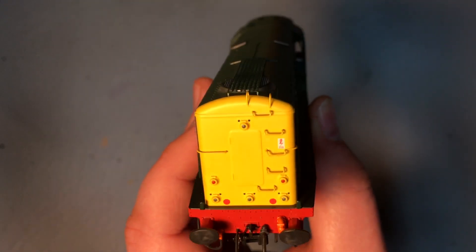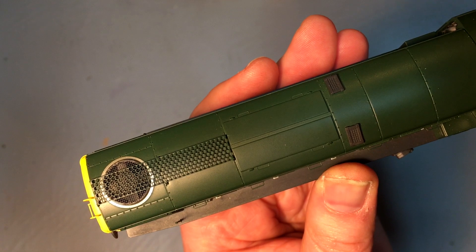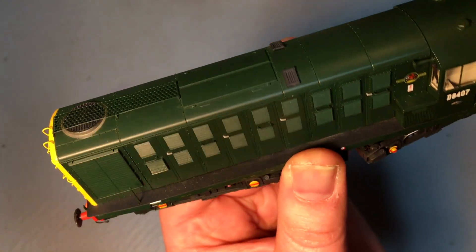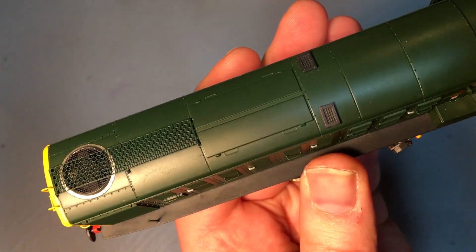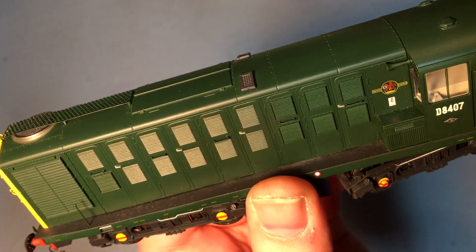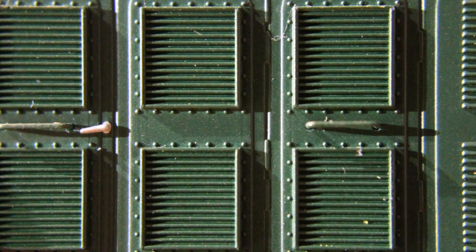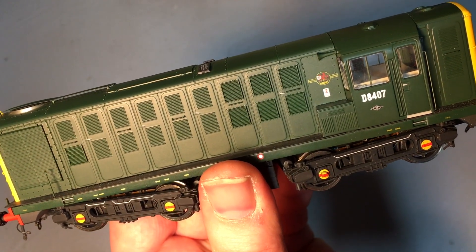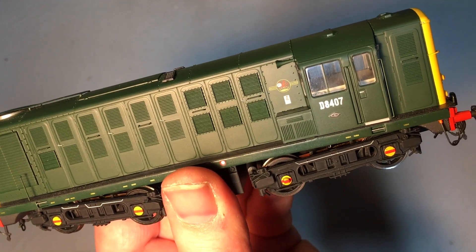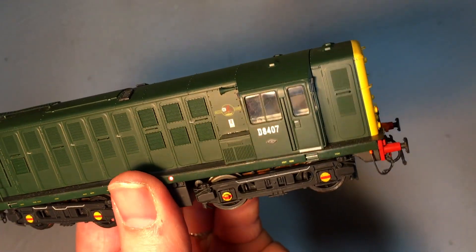The amount of separately fitted detail on the rest of the model immediately springs to attention. You can see those handrails on the front, the ladder for climbing up — they are all separately applied, finished in the appropriate yellow to match the full yellow end. We've also got this catwalk on the roof, which is made of metal, across the air fan there, and it's really nicely done — separately applied etched metal, painted to match the rest of the bodywork. There are a lot of louvres on this model, and considering it suffered from poor ventilation, they did nothing to help the locomotive out historically.